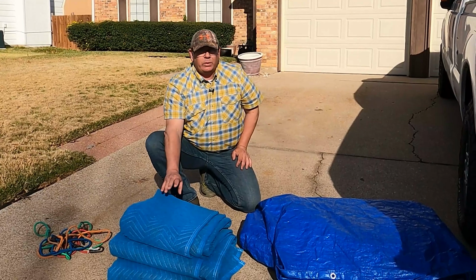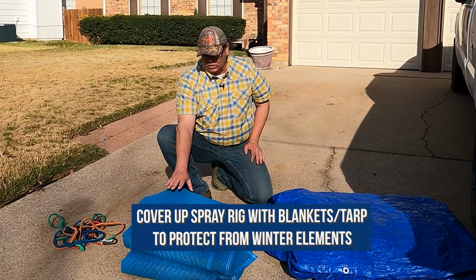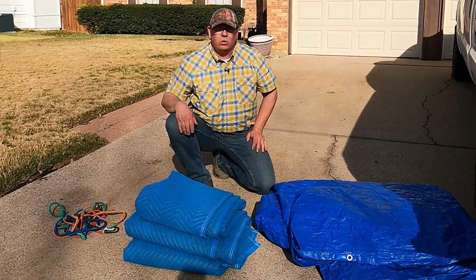All right, guys, so the next step is to cover the pump and the hose reel with blankets. We're going to cover the whole system with the tarp, and we'll use these bungee cords to keep it tied down.